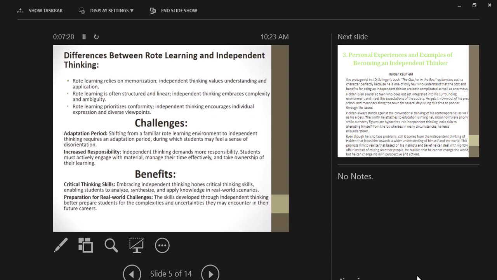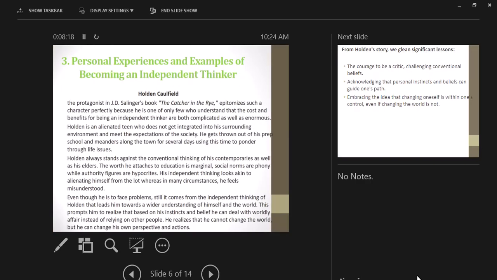As you may guess, if something is more challenging, it may have more benefits. Some of the benefits are that it fosters our critical thinking skill, as we saw in the Group 1 presentation. Critical thinking has a lot of benefits in our daily life. And the other and the most important thing is that it prepares us for real-world problems. As university students, what is expected from us is to solve the problems of our society, our family, and our country. So independent thinking prepares us for these real-world problems.